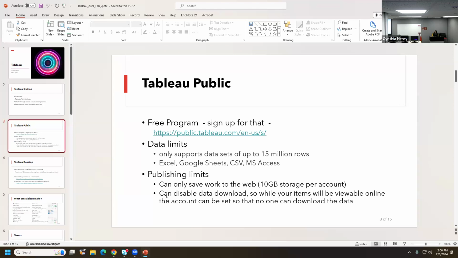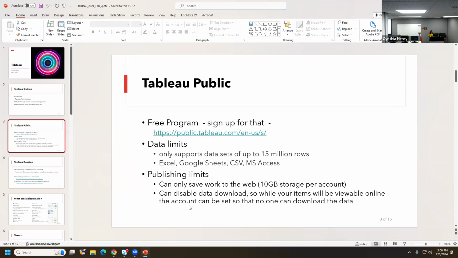I don't think you'll run through that very fast, but if you do, you can always use the other platform. They used to only make Tableau Public available where others could download your data, and now you can toggle a switch so other people cannot download your data, but it will be viewable online.